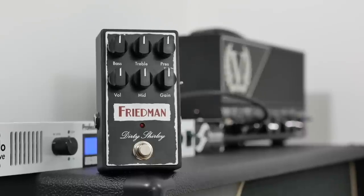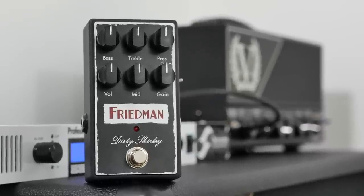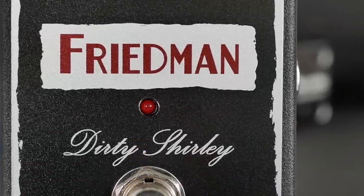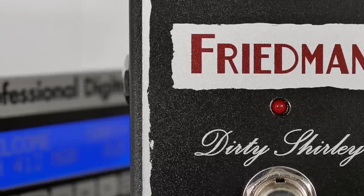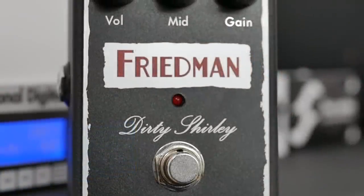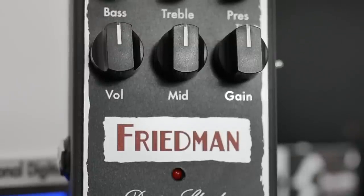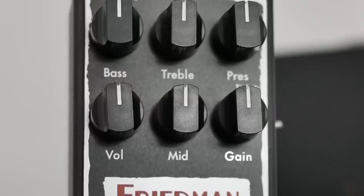The Dirty Shirley Overdrive comes on the heels of the hugely successful Brown Eye Overdrive pedal that Friedman released back in 2016. That itself was based on the legendary Brown Eye 100 amplifier, and this new pedal is attempting to recreate some of that magic but for the Dirty Shirley head. It's housed in a now familiar chassis and shares a similar design aesthetic to the Brown Eye Overdrive. However, it's got a few different and additional controls that make it more closely match the front panel of the Dirty Shirley. It's positioned as a lower gain pedal, and it certainly is in comparison to the Brown Eye Overdrive, although as you'll hear, it's certainly not lacking for gain.